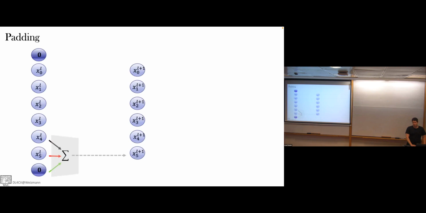There can be many reasons. What if my input is a noisy image and my output is a clean image? I want the clean image to be the same size. But it's not the only thing. Sometimes I just want some specific size and the padding helps me; it doesn't have to be the same size.